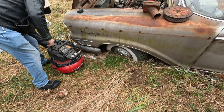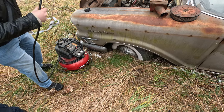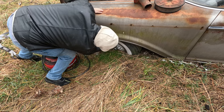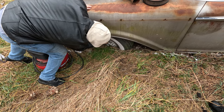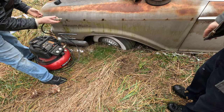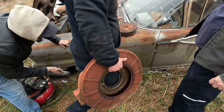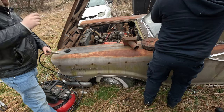Yeah, I think if you could get this aired up, there's a good... and pull it up just a little bit. Dude, that is incredible. The amount that's in there? Yes. Oh, jeez. I don't know if this is going to fit on here because of the hubcap. Mike, do you want... What saved it was it actually having a filter, because it couldn't get into that. Yep. That's the only thing that saved that.